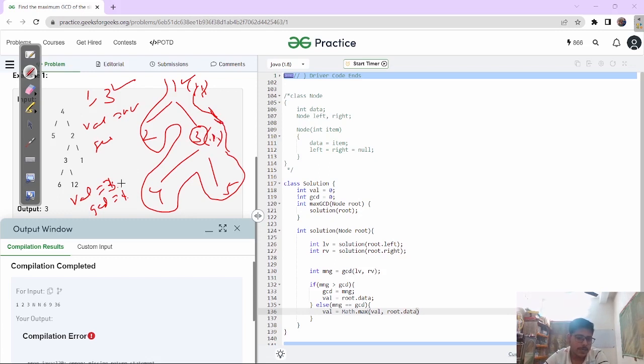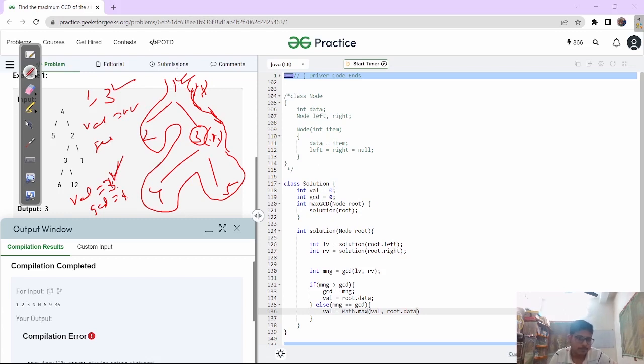It was 0 at the beginning, I get 1, so it will be updated to 1 and value will be 3. Now when I reach this point, I also get a GCD the same as my previous GCD. I will check which of this value or this value is bigger. If my previous value is bigger, I will keep it, otherwise update it with the new one, okay.